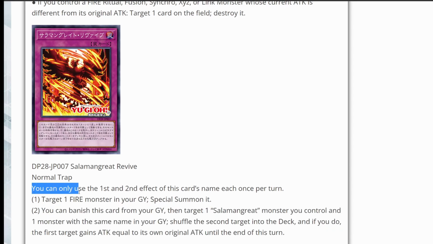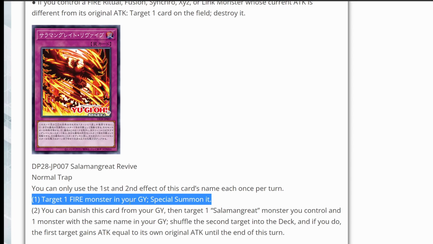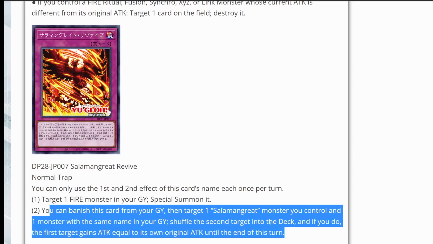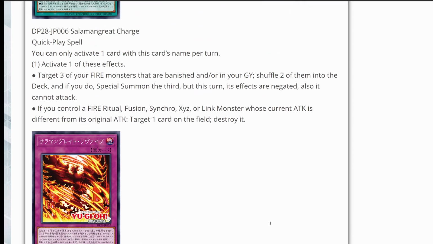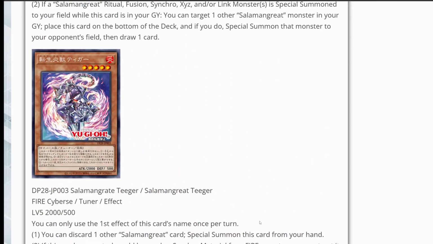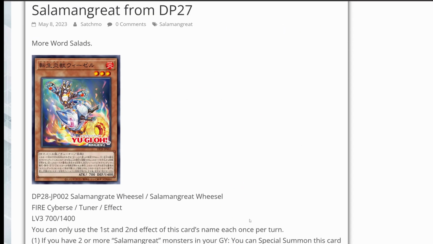I do wonder if this is going to be worth running, as long as there's some combos you can do, getting fire, special summoning a fire monster out, and that could be nice. And being able to banish it in order to boost your monster does make it a lot easier to finish your opponent. So this looks like pretty fun support. I actually like all the card art here too. And let me know what you guys think.